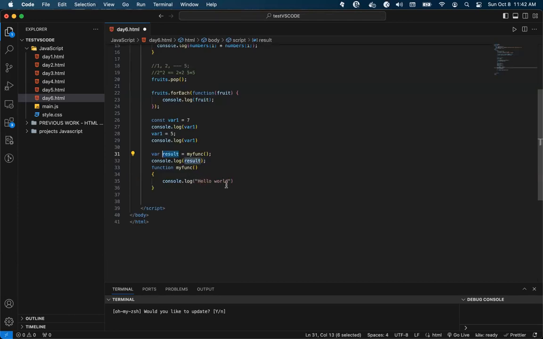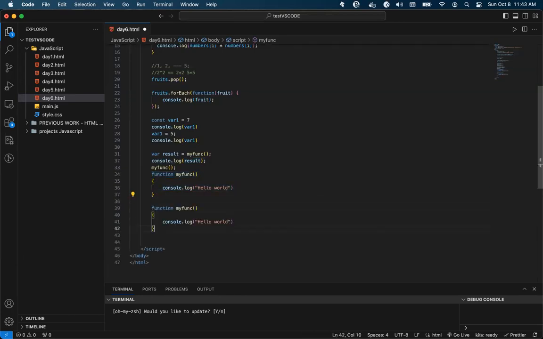So actually, this is not returning anything, so there is nothing for you to catch over here. So usually, let's make it return something. It all depends on what you're doing. You don't have to assign the variable. You can just call it just like that. If you do this, you are calling the function. But this one doesn't return anything.